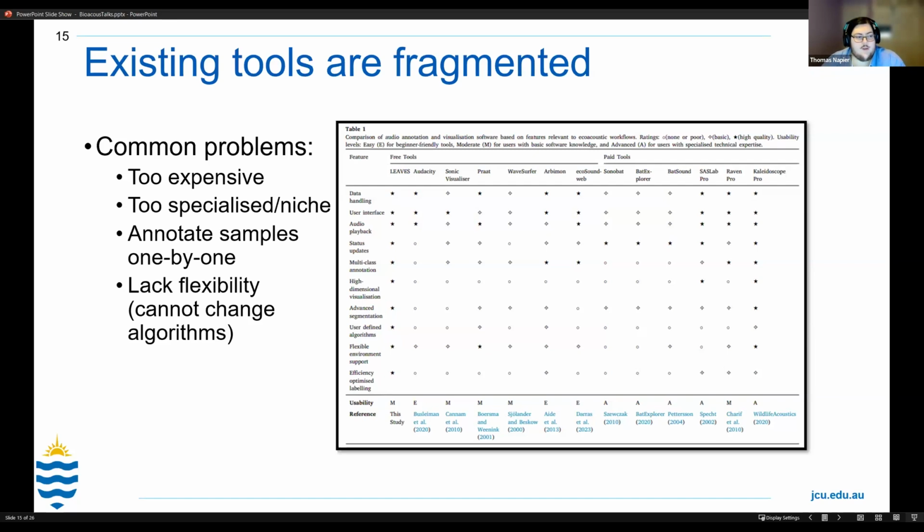So what I find is that a lot of these tools are great for small scale analysis, for example. They have really nice user interfaces, but unfortunately they don't have the features needed for large scale PAM. A prime example that comes to mind is that a lot of these tools, as far as I'm aware, treat it as if you're labeling a singular spectrogram, or a singular sample, and so a lot of these things obviously aren't ideal for large scale PAM application.